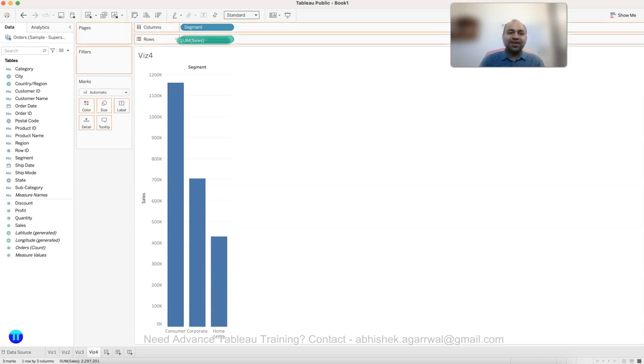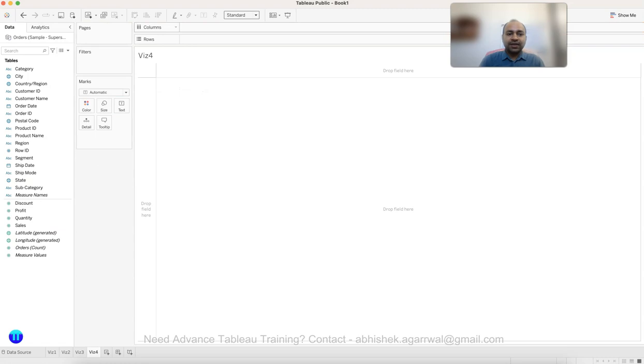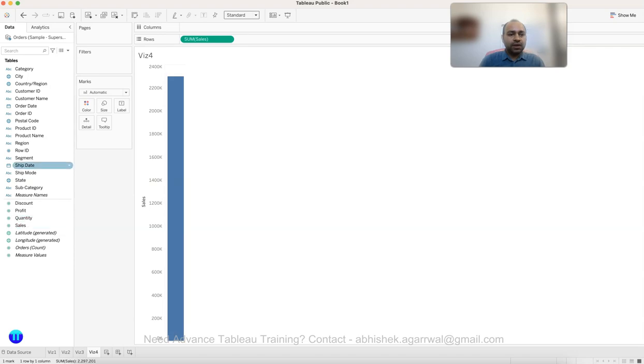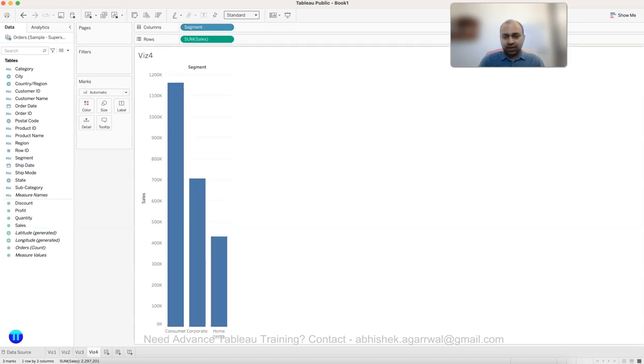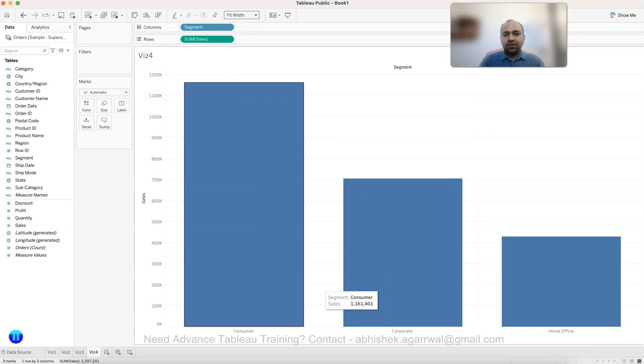So this is a trick, right? Rather than, if you are not a very good fan of selecting it, dragging it from here, what I can do is I double click here, I double click here, and my chart is ready. Tableau automatically identifies what my chart is. If you see, this is the area, but if you want to expand, like we have done, start from standard to fit width. That way your visualization will fit the width part. And with width, you have fit height, that means fitting the height, right? And entire view is where you want to fit this visualization on the entire view, which is currently the case in this scenario. Okay.